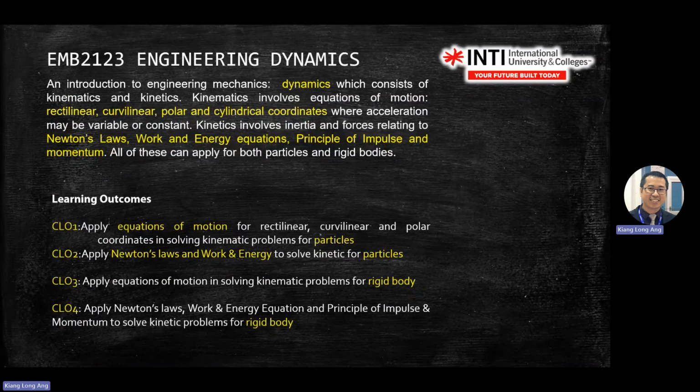By the way, go and check your attendance. Some of you, your attendance is below 80%, so you are being barred from the final exam already. You need to go and check your attendance. Your test 2 will cover CL3 and CL4. CL3 will be on kinematics problems on rigid body. CL4 will be on Newton's law, work-energy equation, and principle to solve rigid body.